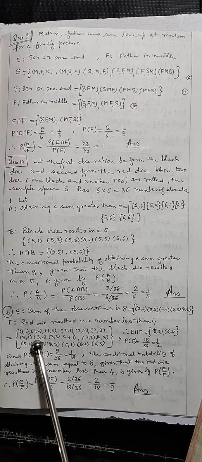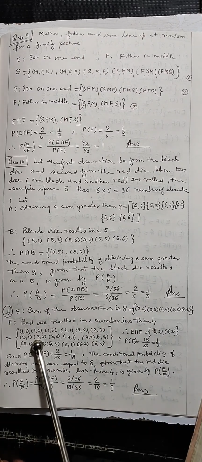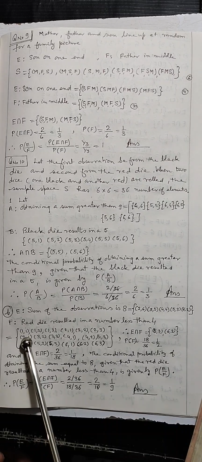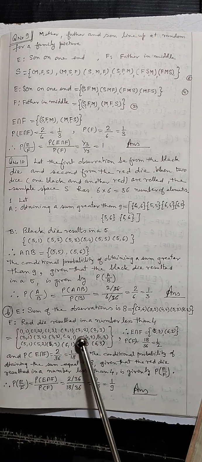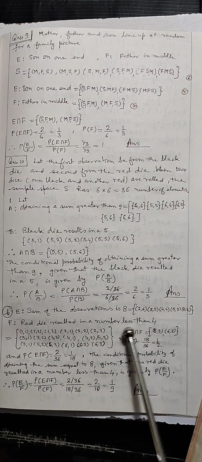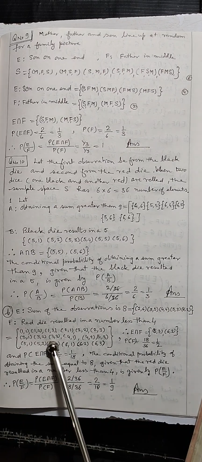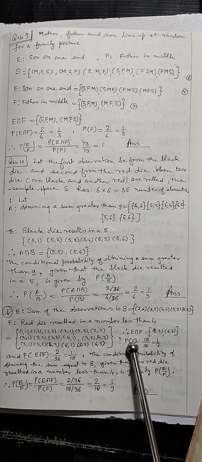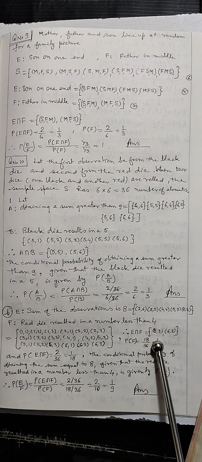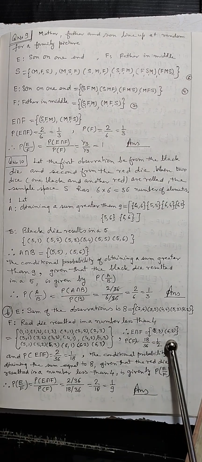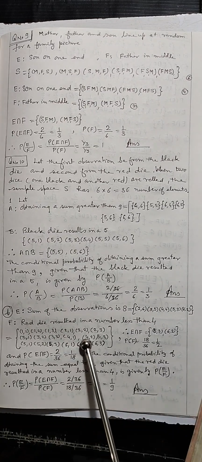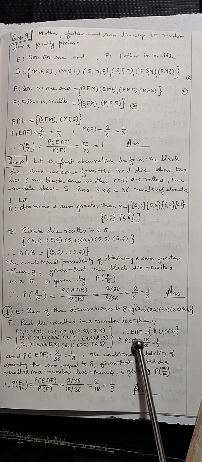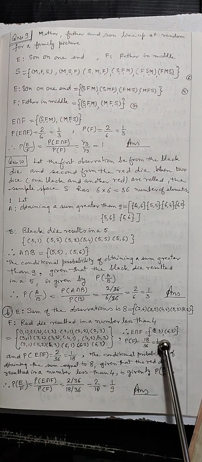So the red die is being observed the second time. Firstly, we are going to observe the first one, the black die. We see the black die first and the red die later, so the latter number you will see is below 4 in every case. Therefore, E intersection F will be equal to 5, 3 and 6, 2. See, this is the E event and this is the F event that I have written. Here the intersection will be 5, 3 and 6, 2.